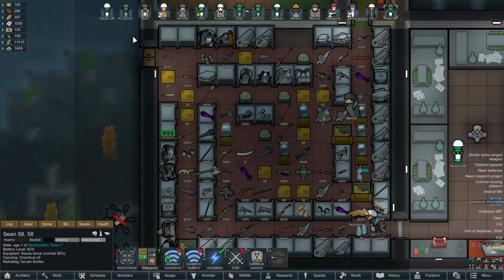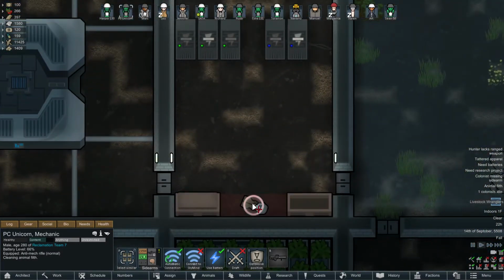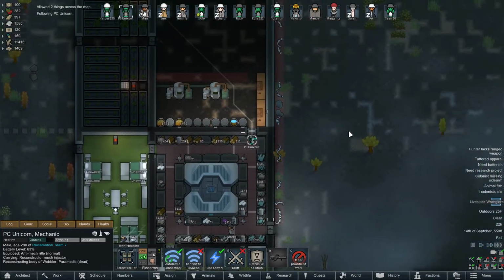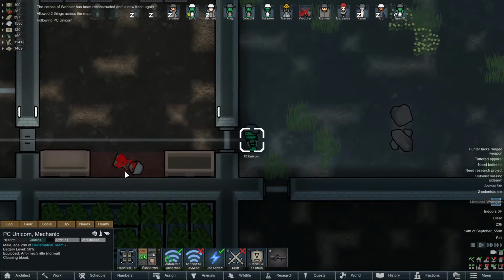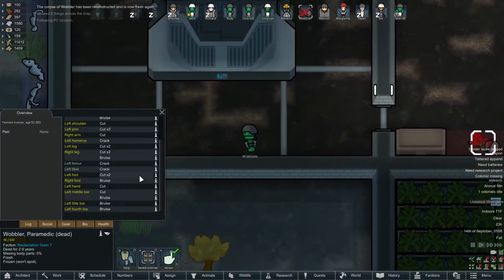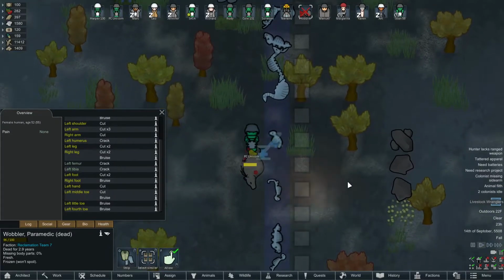So, Unicorn, what are you doing? You're cleaning. Here's what I want you to do. I want you to take this Reconstructor Serum, and I want you to use it on Wobbler. And just like that, poof, done. Wow, just like we left him. Extreme toxic buildup and cuts and bruises all over the place.